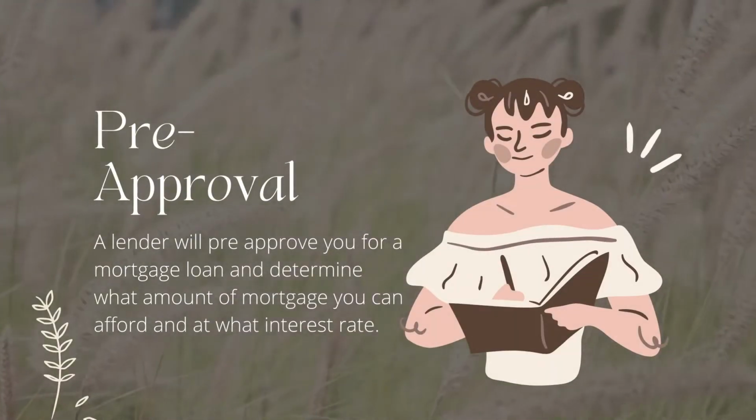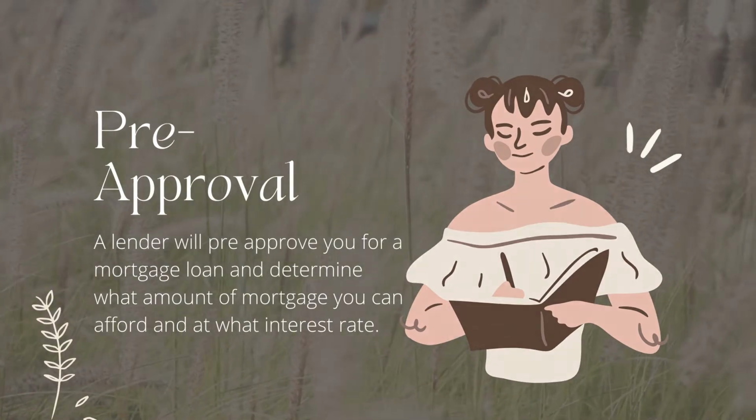So the first step to purchasing a home is getting pre-approved by a mortgage lender if you are not paying cash for a home, which you absolutely can do. But if you are going to finance any portion of the home, you need to first get pre-approved by a lender. This will ensure that you are qualified to buy whatever price range of home you are looking to purchase. For pre-approval, a lender will look at your credit score, your income, your debt to income ratio, and determine how much of a monthly mortgage payment you can afford based on those factors, at what interest rate, what type of financing, what type of loan you can get, and the ultimate price range of a home that you can look at affording or purchasing.